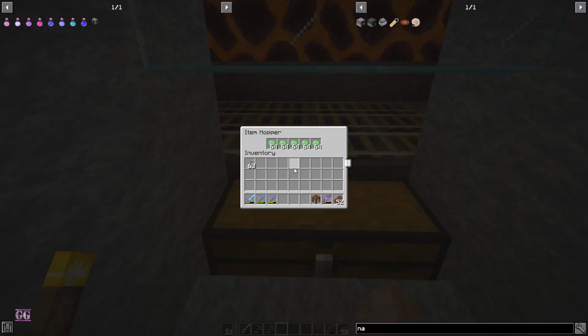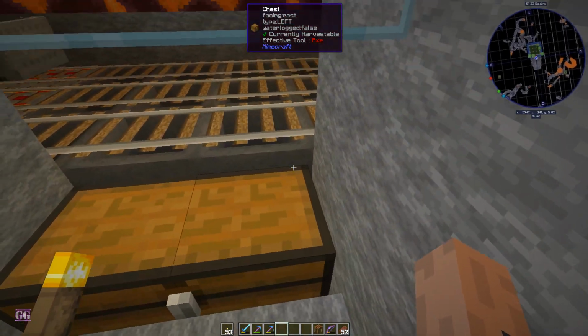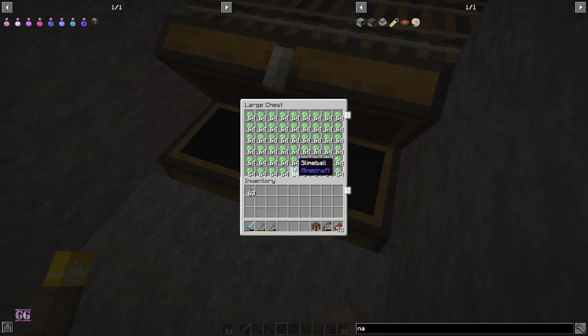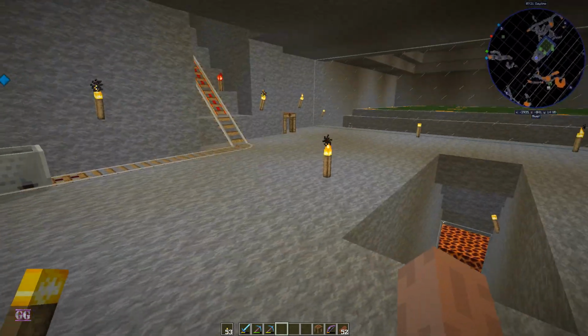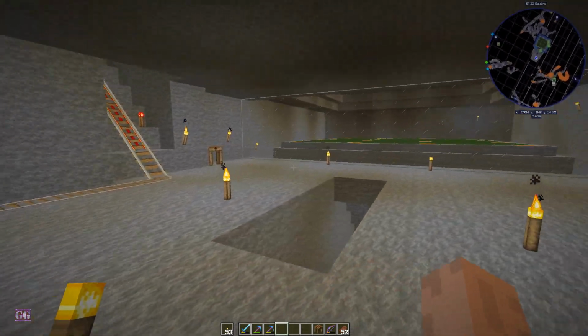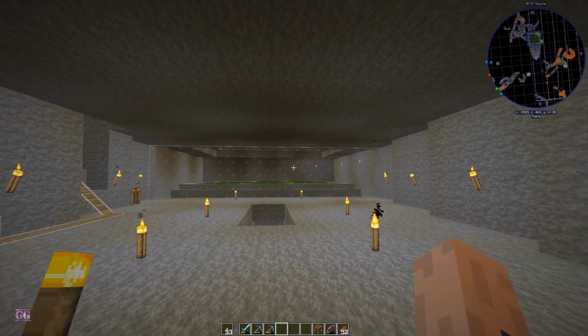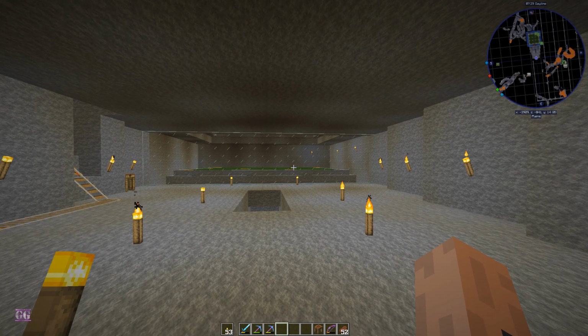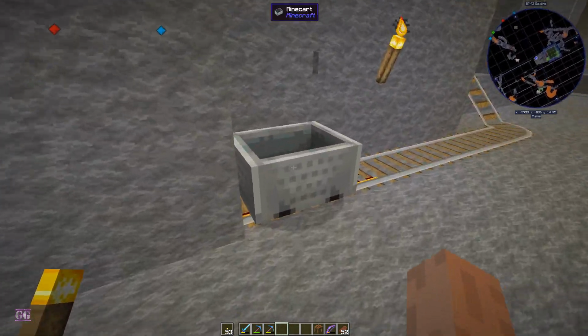And I think we are starting to get quite a lot of slime balls, so yeah, that's fun. And this chamber is going backwards this far because we need to be far enough away that the slimes keep spawning. So let's head back to the base.